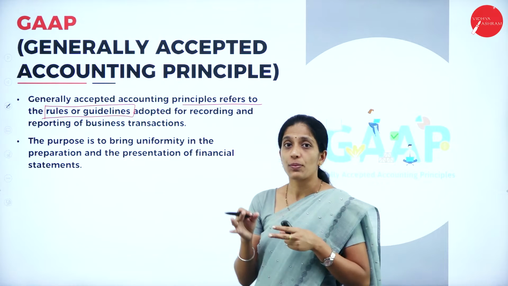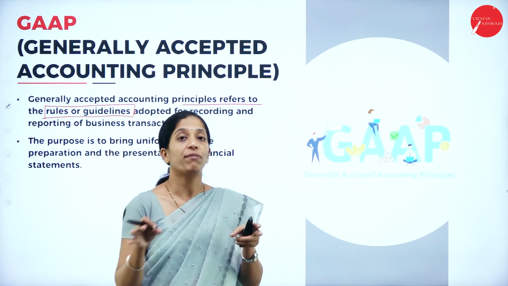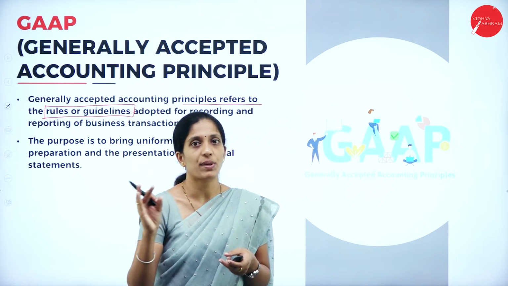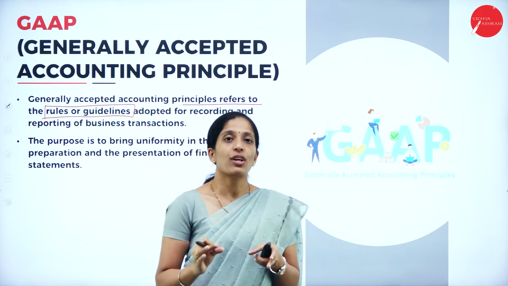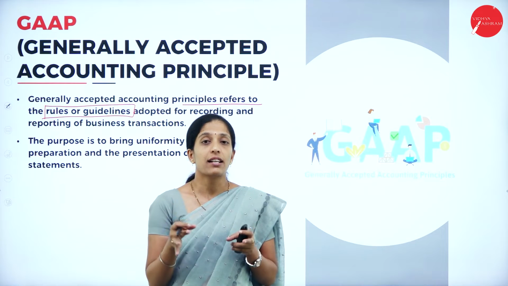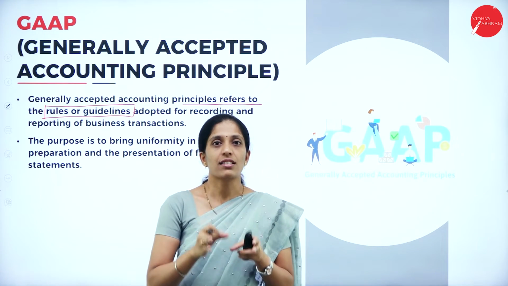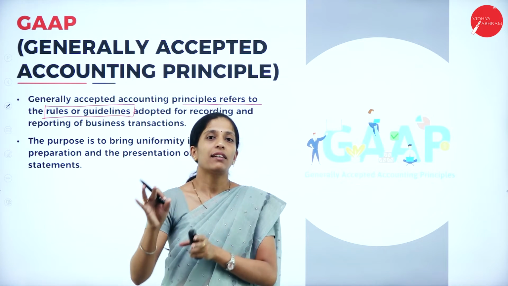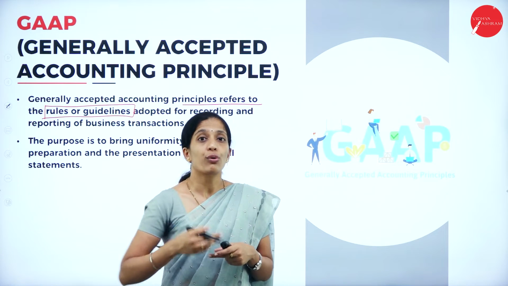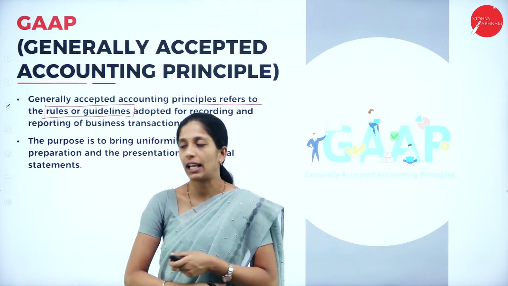As I told you, it was not an easy task. A number of professionals joined together and developed these generally accepted accounting principles. Here it contains rules or guidelines. It contains all the rules and guidelines to record the transaction, and once the recording starts, till the financial statement is prepared at the end of the financial year. What are the rules and guidelines to be followed? Everything is included in the GAAP.